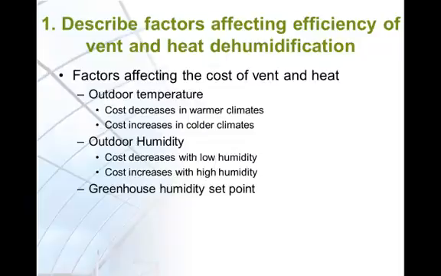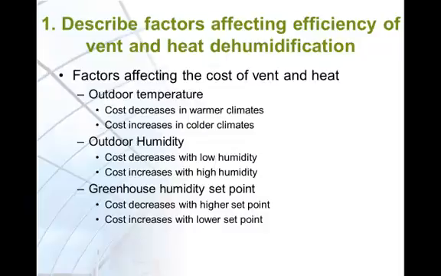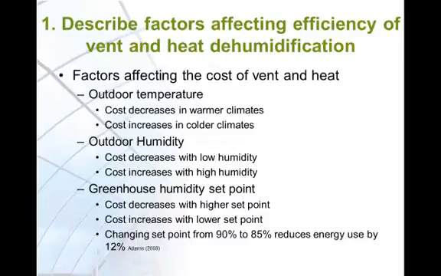The third and final factor affecting the cost of vent and heat is the humidity set point. A higher, more relaxed set point will not require as much venting and therefore costs less to maintain. A lower, more strict humidity set point will require more venting to achieve and therefore cost more to maintain. For example, according to Adams, relaxing humidity control from 85 to 90% can reduce energy use by around 12%.